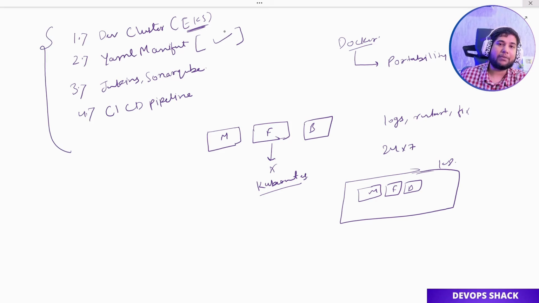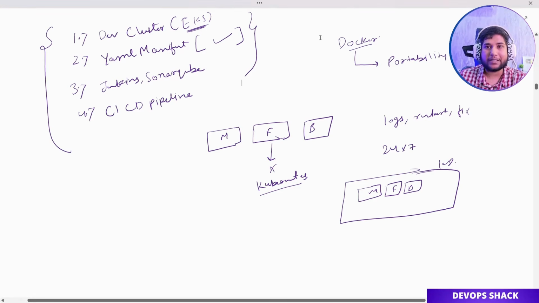So this will be our Dev cluster deployment. That means we are doing the deployment for the first time in the development environment to check if the application that we have created, if the YAML manifest file that we have written, is working or not, right? That is the first level of deployment that we are going to do. So these are the 4 steps that we are going to implement. So first let us get started with creation of the EKS cluster.